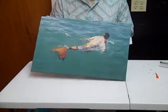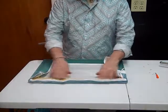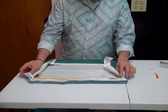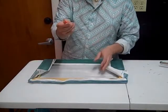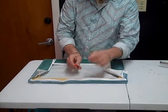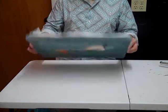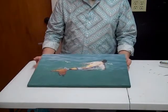So if that happens, you have to release some of your staples, at least the top edge and a little bit on the sides. You can do it with a little screwdriver. You can dig in there and lift them up, pull them out with some pliers. Of course, that requires extra stuff, but you don't want that to happen.